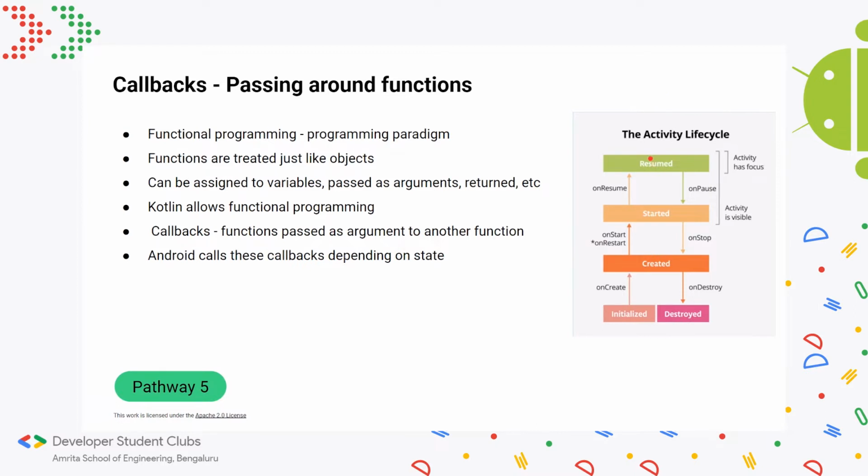So here we look at the activity lifecycle, and later on we'll look at the fragment lifecycle also. As you can see, any activity has basically 5 stages in the life cycle. One is obviously when you start, and resumed, created, initialized, and destroyed. And you can see here what look to be function names, and that's exactly what they are. Excuse me. onResume, onPause, onCreate, onDestroy, onStart, onRestart, onStop. All of them are callback functions. Now, a small question. Have we come across any of these functions up till now in the course?